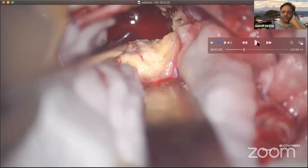When I remove 70%, 75% of the tumor, I go on to drill the meatus, if at all I have to drill. The indications for drilling the meatus I already explained in the initial part of my talk. When the tumor is very bulky in the meatus, I prefer to drill it. Otherwise, if the tumor is manageable and can come out without drilling, I do not intend to drill the meatus or disturb the normal anatomy, because it is not worth it. You might end up damaging the facial nerve, which is very, very important to preserve.